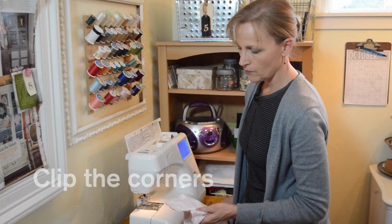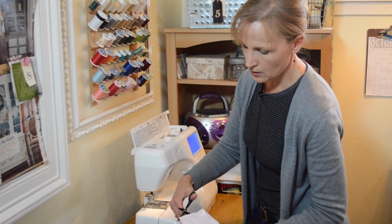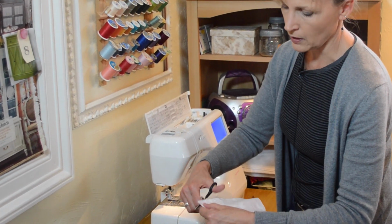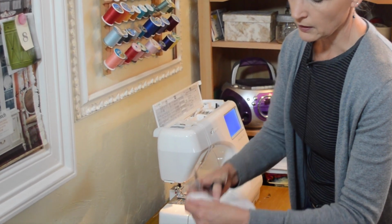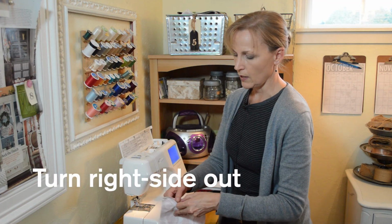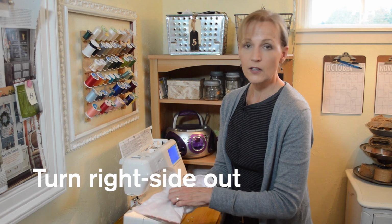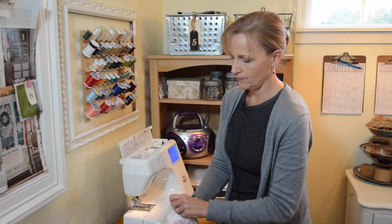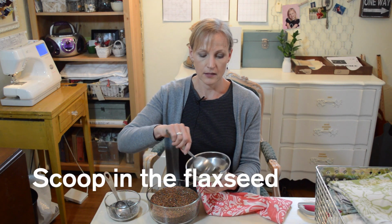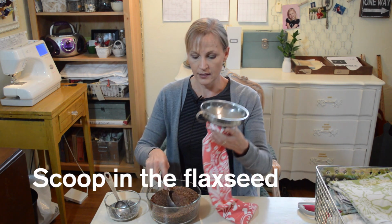Now we're ready to clip the corners. You just find the edge of the thing and just clip a little bit. That'll just make it so it's not so much fabric in the corners. Clip up a little bit of the other one and turn your fabric right side out, and we're ready to fill it with our flaxseed. Now all that we need to do is fill the flax warmer with the flaxseed.